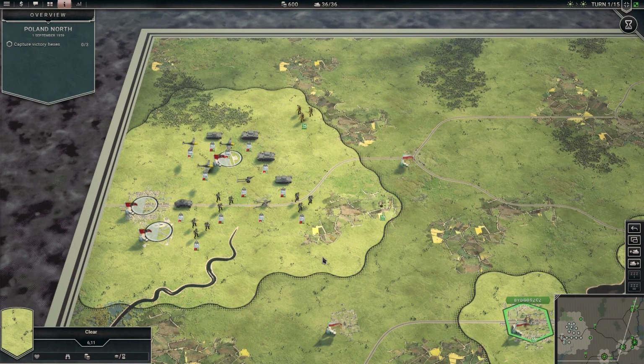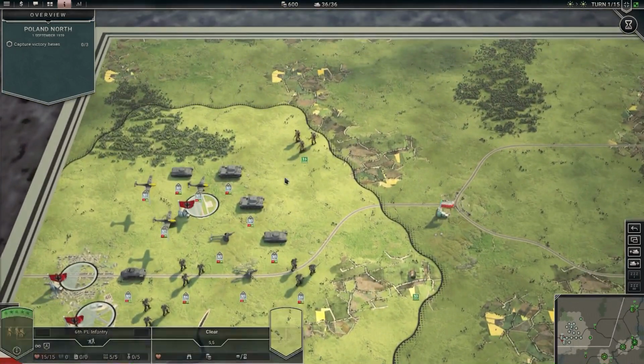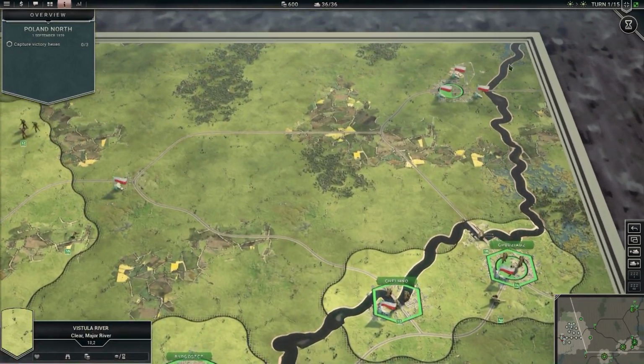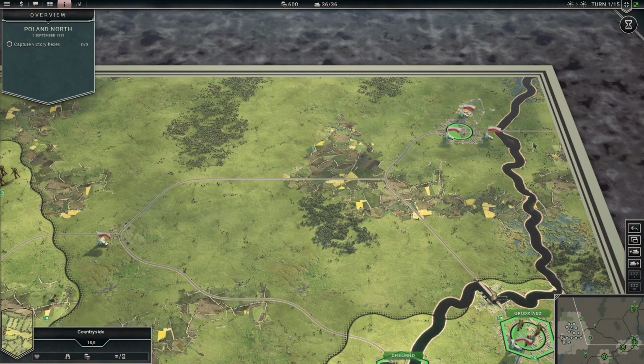Okay, but we can't use our heroes in this first battle. We have to put them in between battles. So we're going to start off doing an attack. We've got some dudes up here. The Vistula River is here. This is our objective and it runs all the way up. This is not an objective in the northeast, so we may or may not leave that one alone.